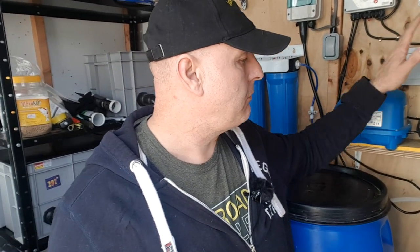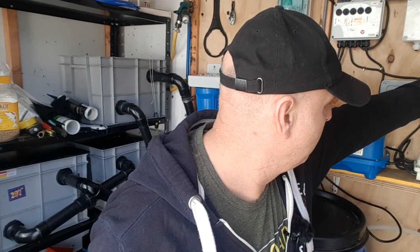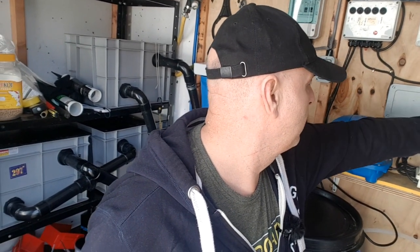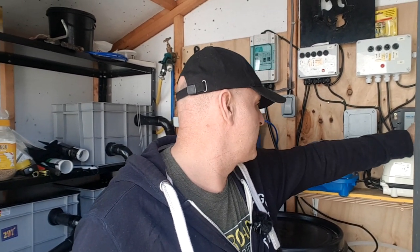But as temperatures are starting to warm up now, I have upped the flow rate, and obviously with this filter as well, and my new moving bed filter, I have now upped the flow rate again. And what are we at the moment? Going to have a quick look. We're at a total flow rate of 70, so about 70%. So that's between the easy pod and that Backy River. So I'd say the easy pod's at its maximum now.